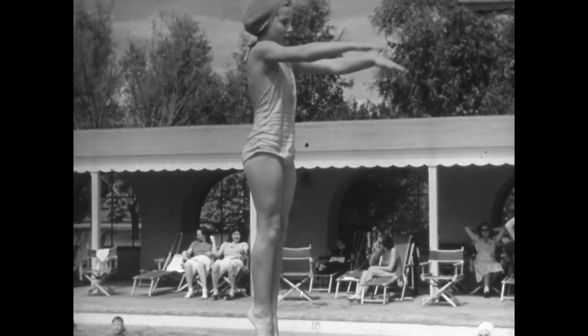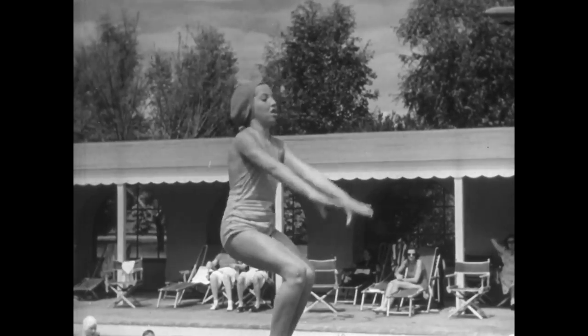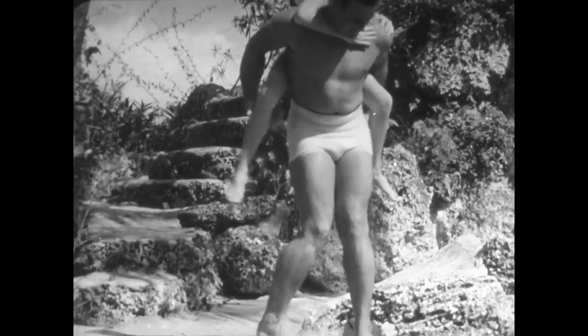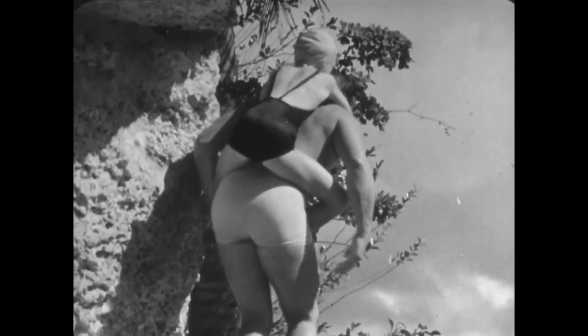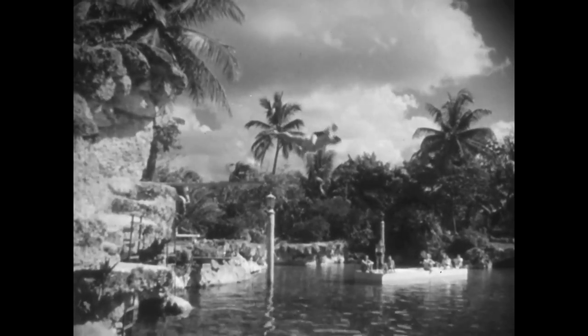Speaking of technique, it doesn't take many years of sincere effort to make a beautiful header backward like this. Every child feels safe in daddy's arms or riding pick-a-back, especially if daddy is a veritable Adonis. Perfect confidence and lack of fear. And by the way, a perfect header forward.